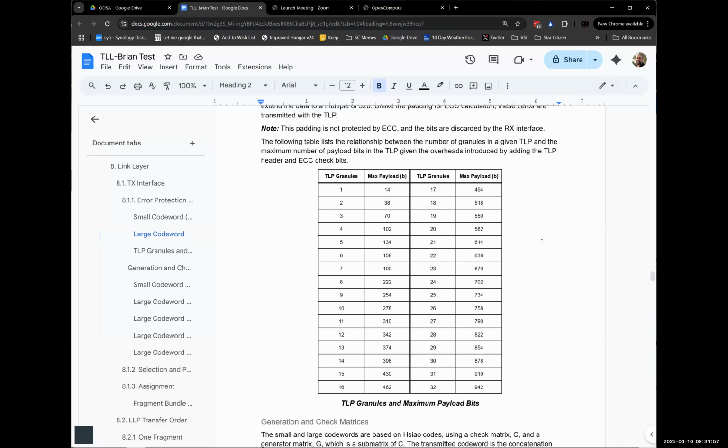If we redefine these things, the problem with LOPs right now, especially in Rev A, is you only have one header. I can't have more than one TLP in an LOP.